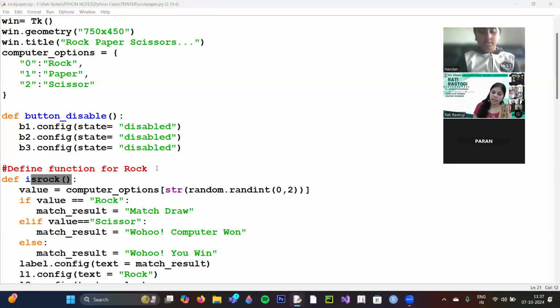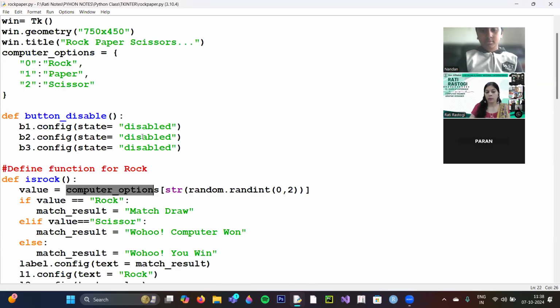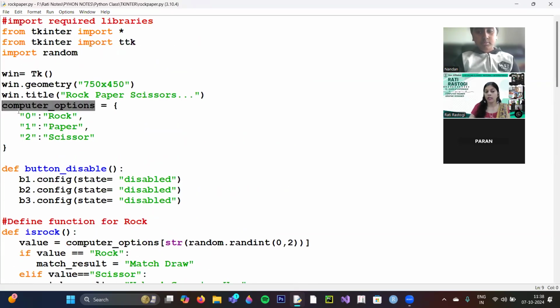Okay, now in the next command, we are going to create three functions, as we have three commands: rock, paper, and scissor. So the first command is rock. So we just mentioned here is rock. Again, I want to give a reminder: this is just a function name. But if you are going to create any app, then try to mention a proper function name. That will look nice. That's why I typed here is rock. Value, computer options. Computer options that we have defined already, that is 0 rock, 1 paper, and 2 scissor. So what I want is a string. Why do we choose a string? Because whatever we mention in commas is part of the string.